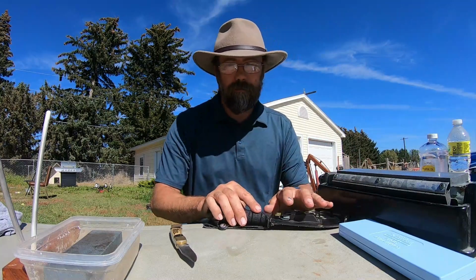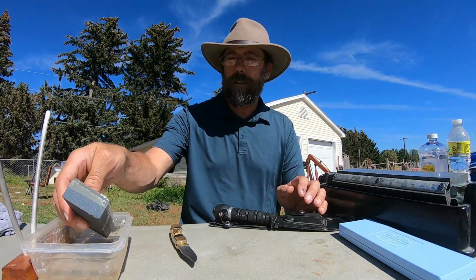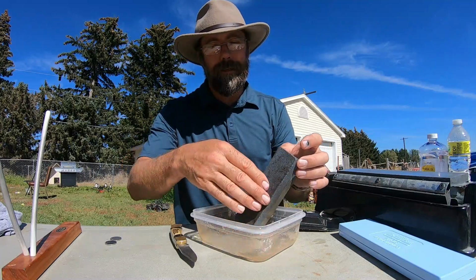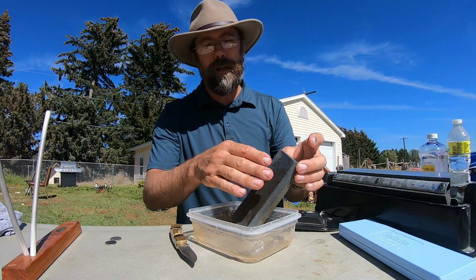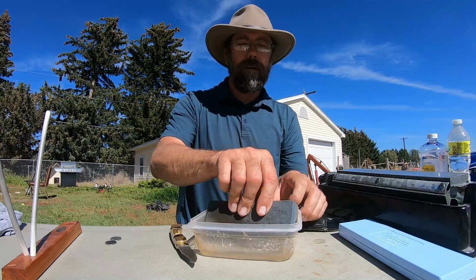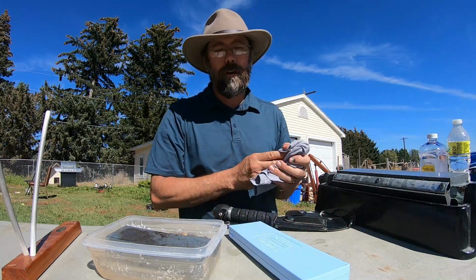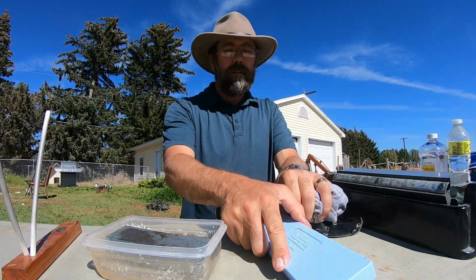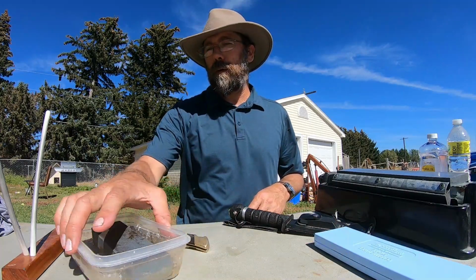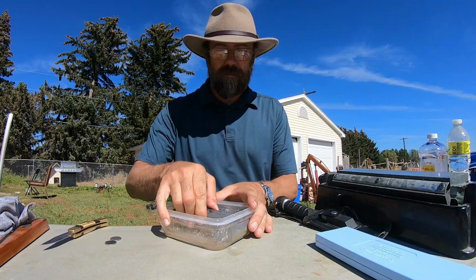But anyway, we'll use this for this knife, and then this is a really cheap stone and it's in really bad shape, but we're going to use it anyway. This is a fine and coarse stone. I think this stone was like, I don't know, $4.99 at Harbor Freight maybe. They're really cheap, but they work. They do what I refer to as a good enough job. This is a Spyderco ceramic whetstone. This is fine grit. You can get these in extra fine, for that really polished edge. But anyway, let's do this one first because, why not?